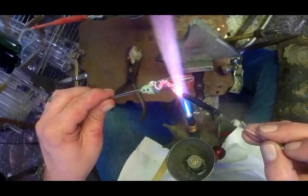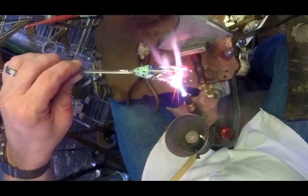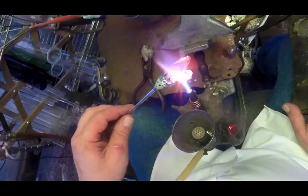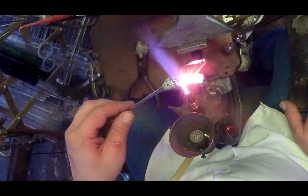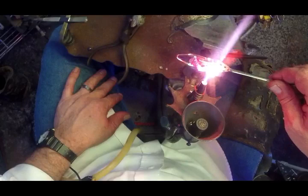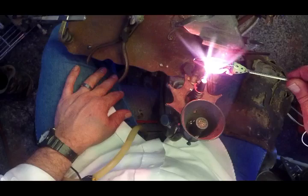Yep, that's it for the black dots. Now remember, so far this is a gecko, but it has no legs. We are going to put little nostril dots using the tweezers, and then kind of push up its under chin so that it's nice and flat. And then melt in all of those dots and spots. And also keep the heat in the mushroom so that we can continue working it without worry of it fracturing. A lot of the heat that goes around the gecko is being shared with the mushroom.